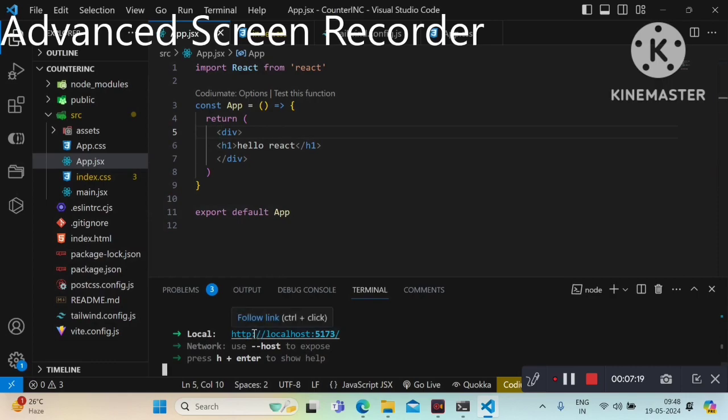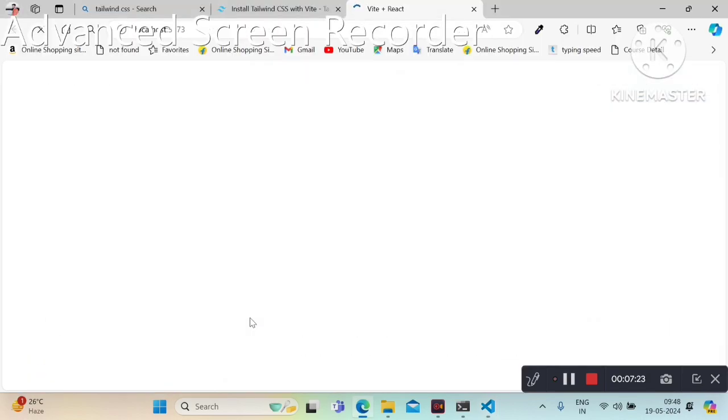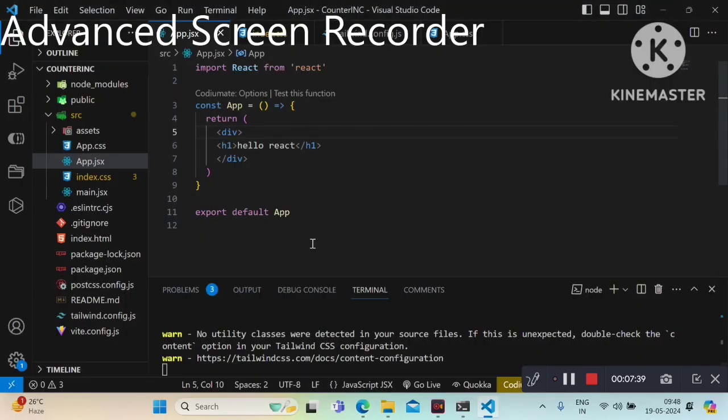Open our local server, localhost 5173. We will see that it displays hello react. You can see it shows hello react. That means our server is working, and let's check whether our Tailwind is working or not.